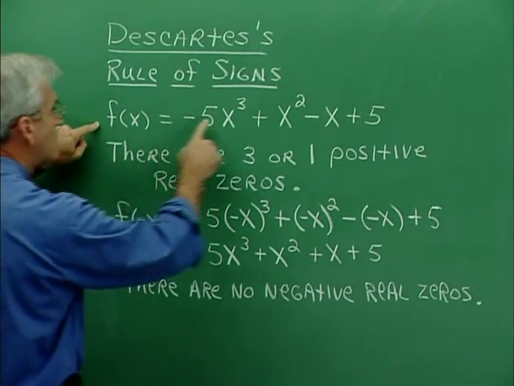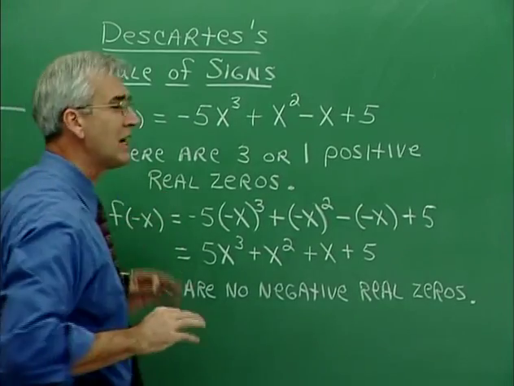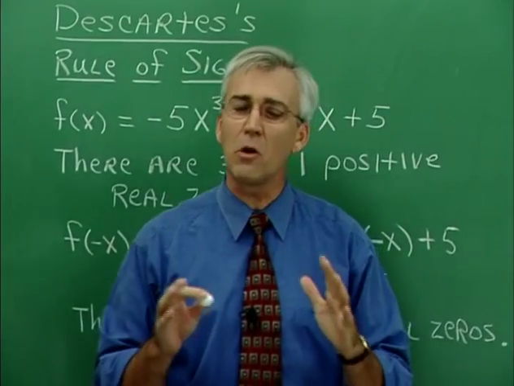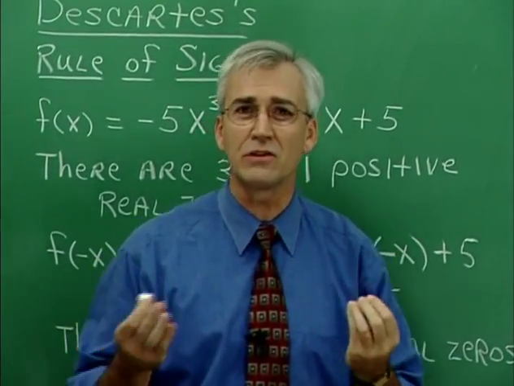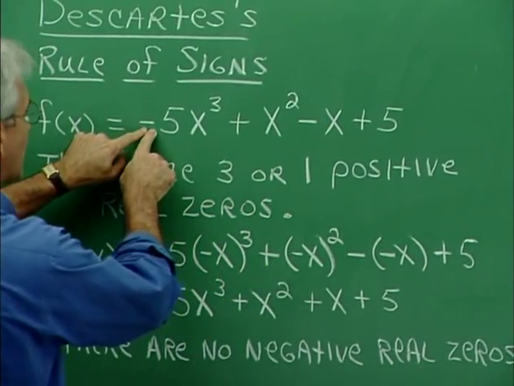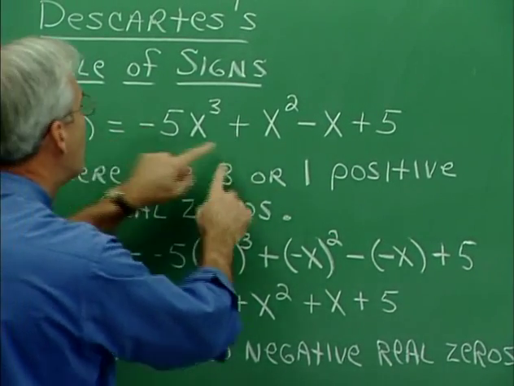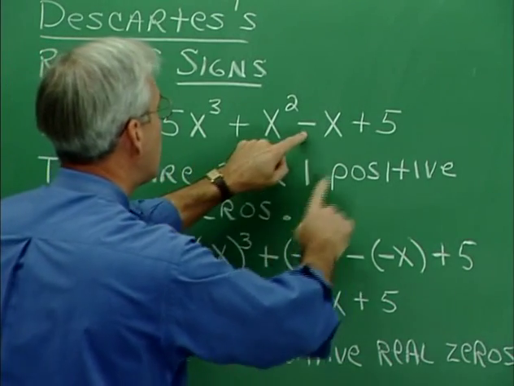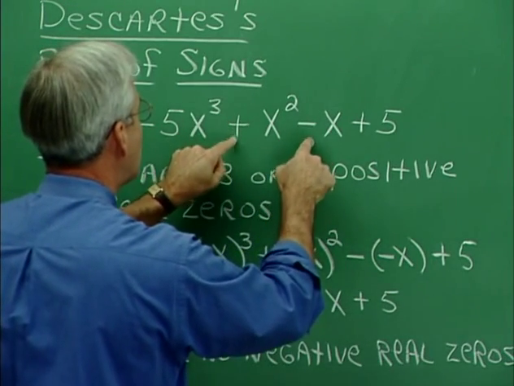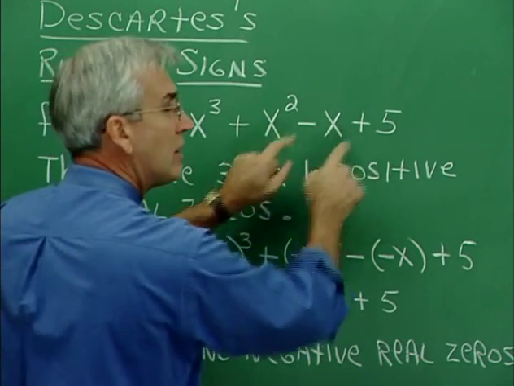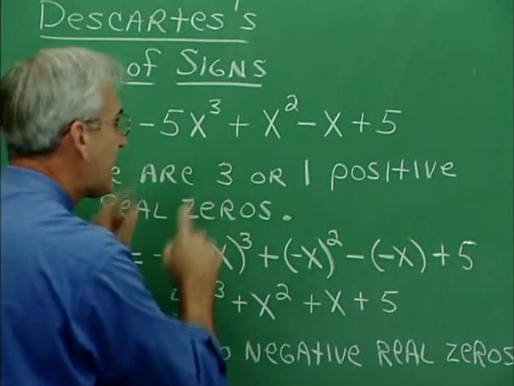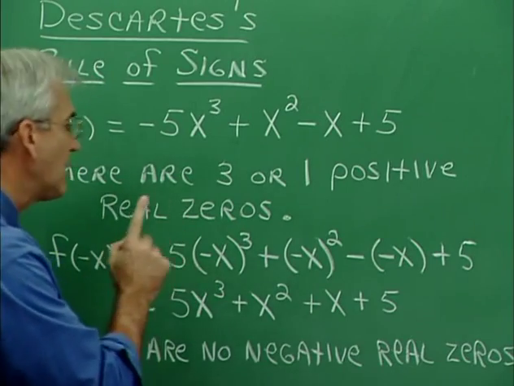If we have f of x, this is what we do. We're just looking at a sign pattern here. This is a rather intriguing thing. We look at all different kinds of aspects of these polynomials to get different kinds of information, and this is one that's rather intriguing. We're looking at its sign changes here. Notice we have minus and then plus. That's a sign change. Plus to minus, that's another sign change, and then minus to plus. So we have one sign change here, another sign change here, and a third sign change here. Because we have three sign changes, there are three possible positive real zeros.